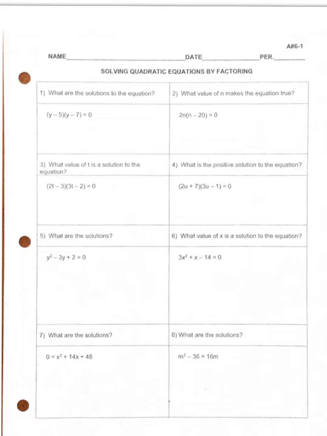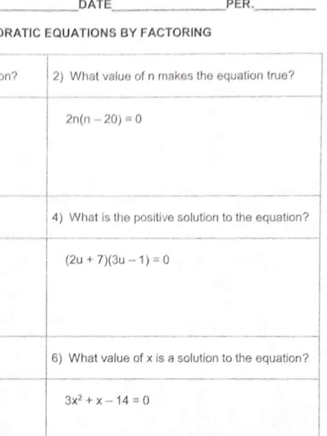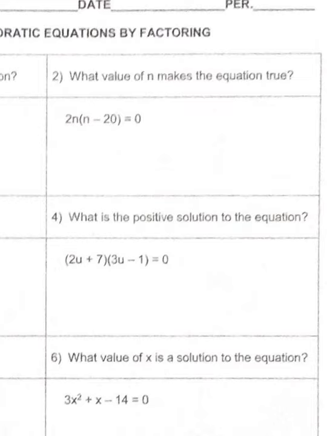So let's just look over a couple of these. Let's look at number 2 first. On all of these problems on the first page, that front page, you want to put your equation in factored form, which most of these are, except number 6. Number 6 is in standard form, so you'd have to factor it to get factored form. But number 2 is already in factored form, all right?